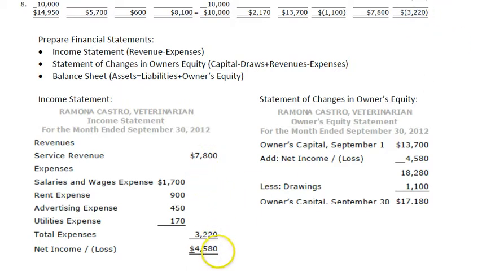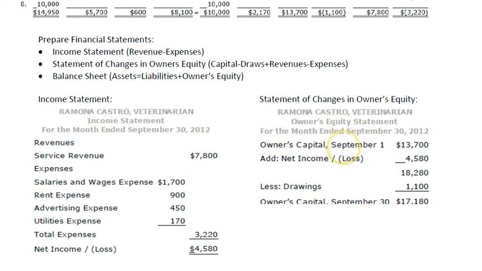Revenue minus expenses equals net income. And notice the good formatting techniques. Dollar signs on the first amounts in each column, and double underlining for the total number. But as you can see, the double underlining had a little trouble when I converted it to PDF. So how's your income statement check out? Let's move then to the statement of changes in owner's equity. Again, first the name of the business, then the name of the statement, and again, it's a period of time.